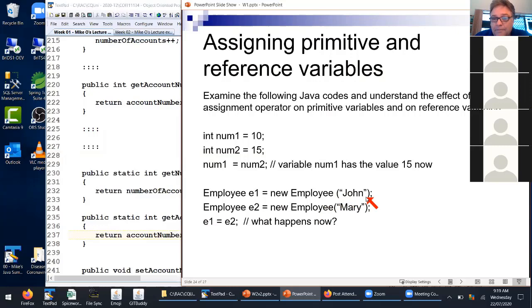So if I call the mutator methods, E1.changeName to something else, that will also affect E2 because they're both referring to the same object. And if nothing's referring to this employee anymore, then John will go to the garbage collector. This runs behind the scenes automatically, and it will automatically clean that memory and make it available to the program for variables and fields.